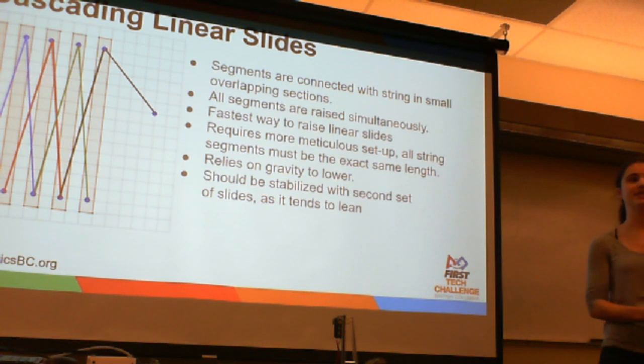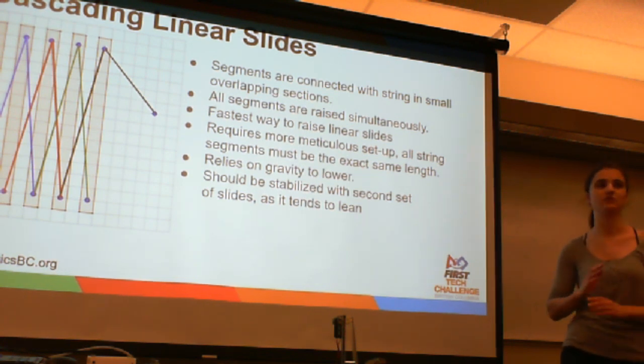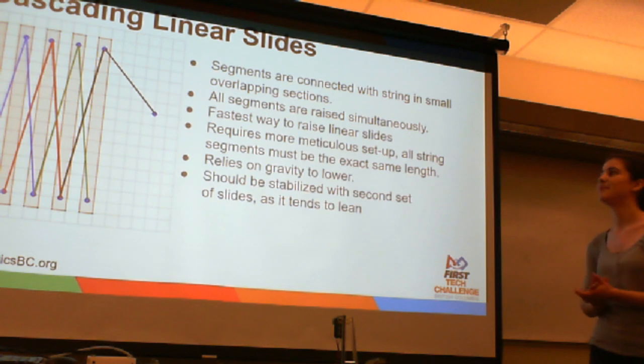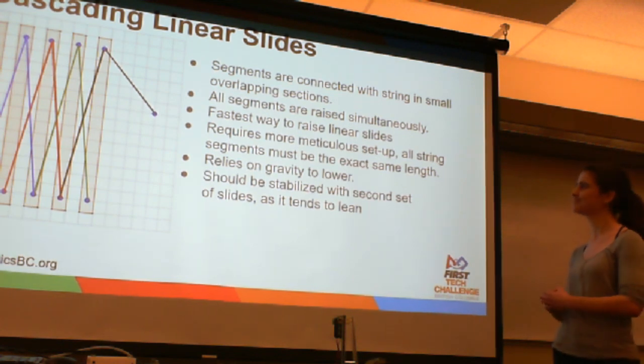So the second configuration is called cascading linear slides. This one's a bit more complicated. In this configuration, the segments are connected in shorter pieces of string that overlap. Using this method, it means that every segment is raised simultaneously. So no matter how many segments you have, it'll reach the maximum height in the same amount of time. So it's considerably faster, and you can build as high as you want, assuming your motors are strong enough.